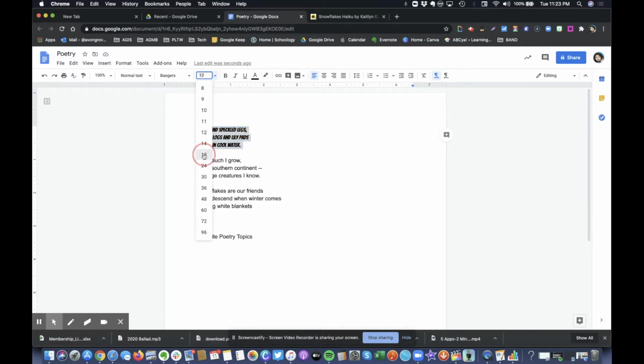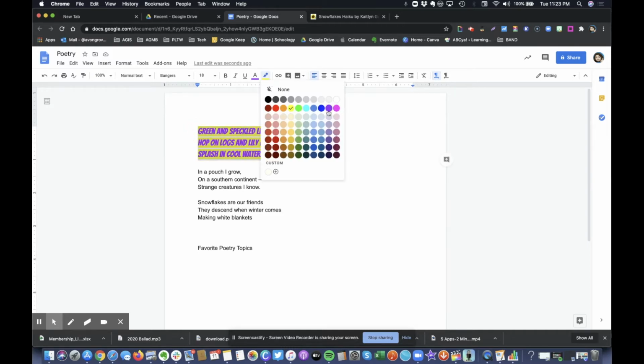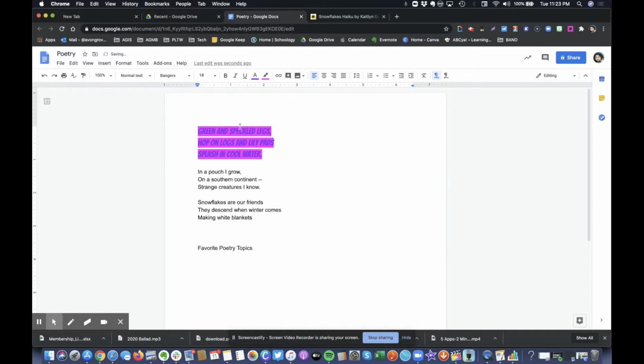One of the other things that we want to clarify for them is the difference between when you're changing the text color and the highlight color, because they might mix those two up. And a lot of times they'll accidentally make them a little too close in color, and then you have a situation where you can't read it. So you just want to caution them on that.